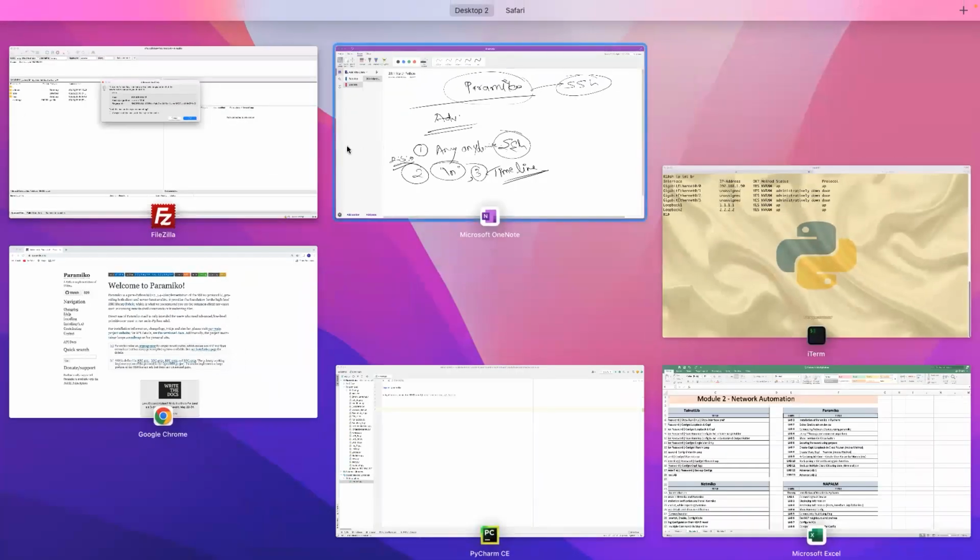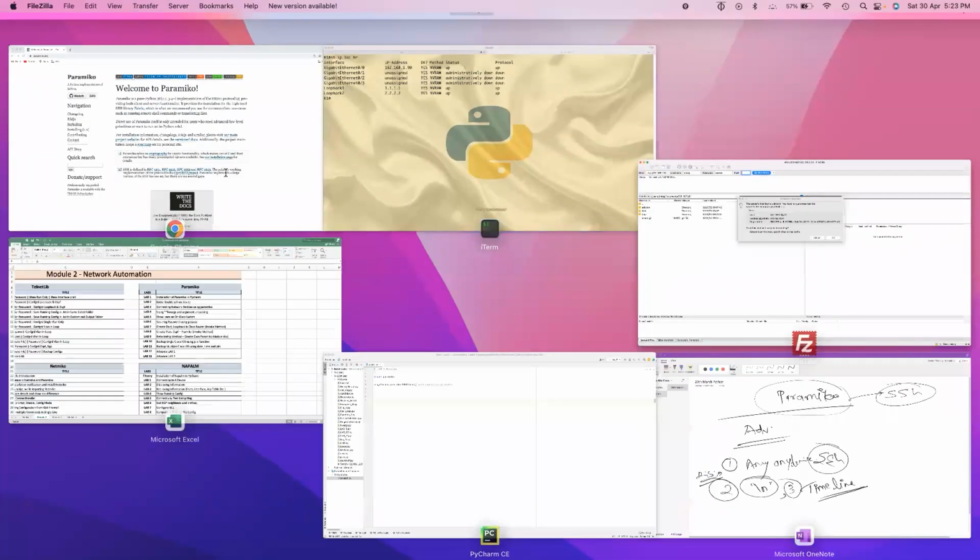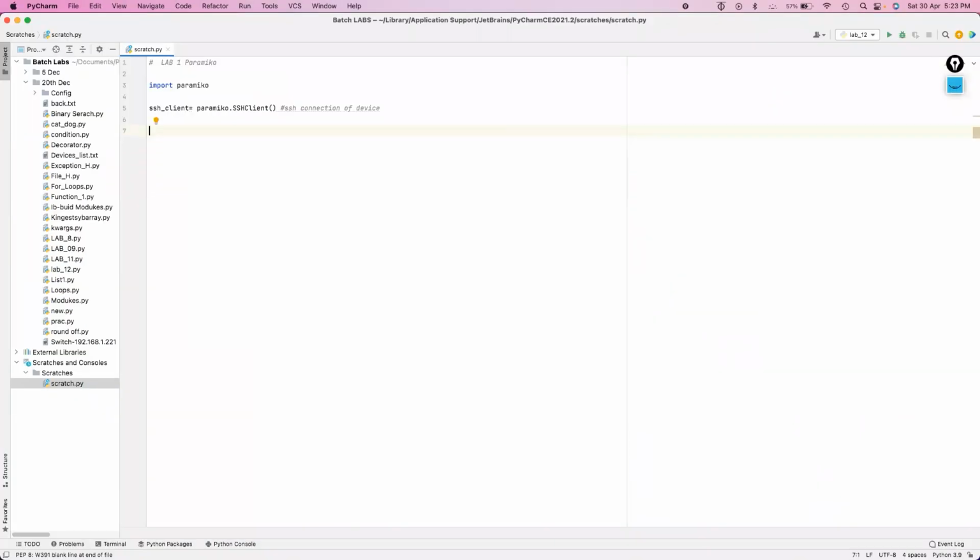For taking care of this message, we need to give one command over here. This is a predefined command. Every SSH connection is stored in a variable. Earlier in telnetlib, we had the tn variable and used tn.write, tn.read. Here we have SSH client. So via SSH client, we'll call SSH client dot set missing host key policy, and inside that you just need to write Paramiko dot AutoAddPolicy.